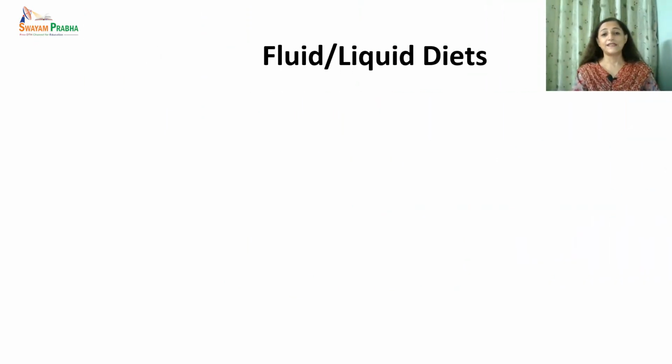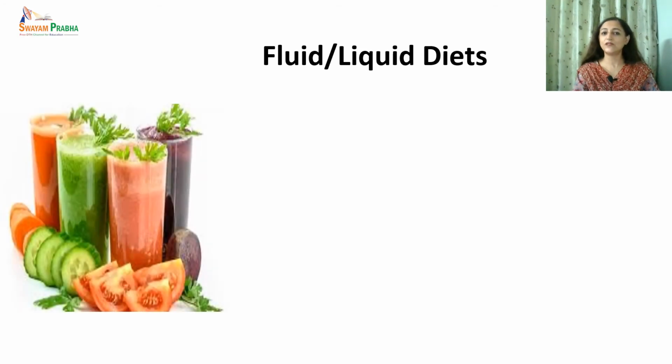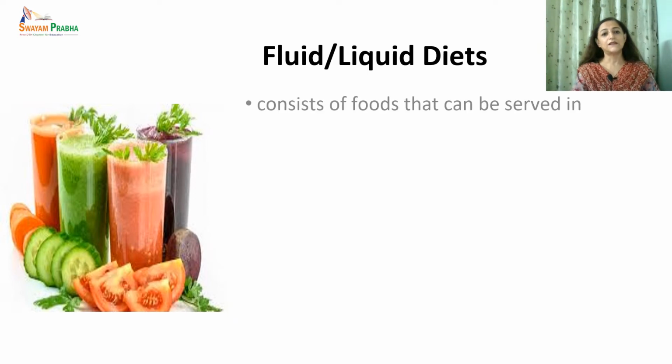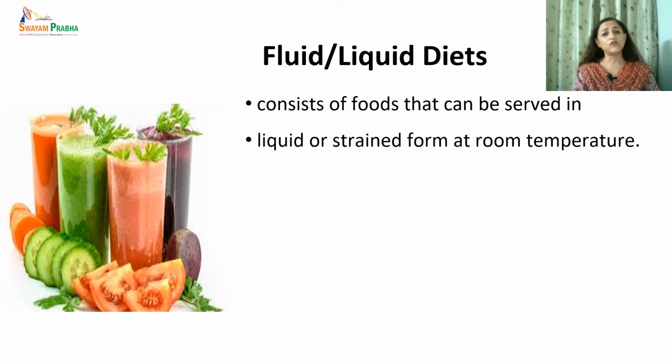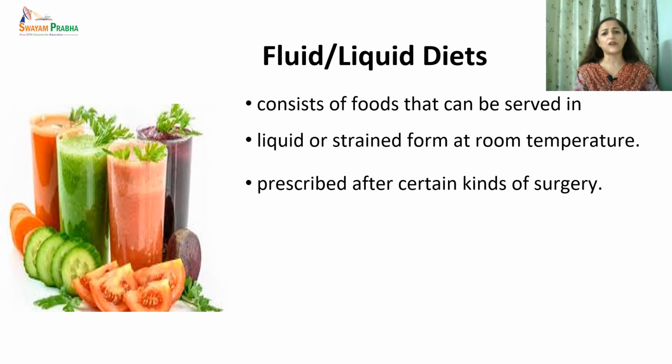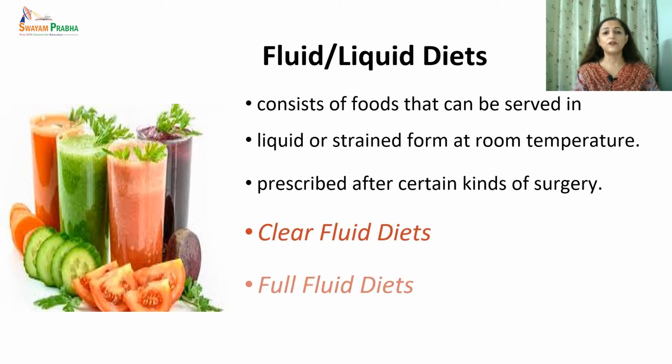A liquid diet is one which consists of foods that can be served in liquid or strained form at room temperature. They are usually prescribed after certain kinds of surgery. The degree of nutritional adequacy of these diets will depend upon the type of liquids which are permitted. Liquid diets are of two types: clear fluid or full fluid diet.